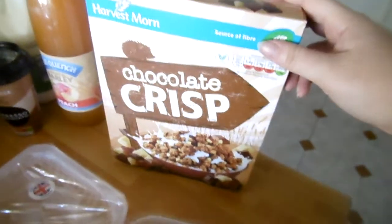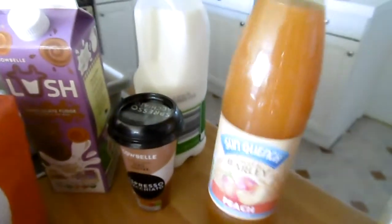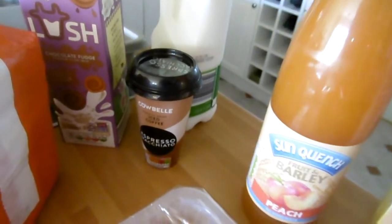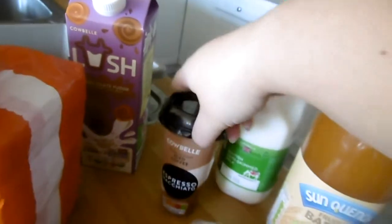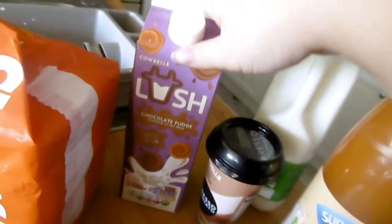My cereal — not the healthiest but honestly it's delicious. For drinks I've got my peach juice. I'm not fussy about juice, I like peach. Anthony has to have Robinson's apple and blackcurrant, so I need to get that from Tesco's. Just a small milk because I mainly have it just for coffees. And another little treat was the chocolate fudge milkshake, which is delicious. They've changed the packaging and it looks so much nicer.